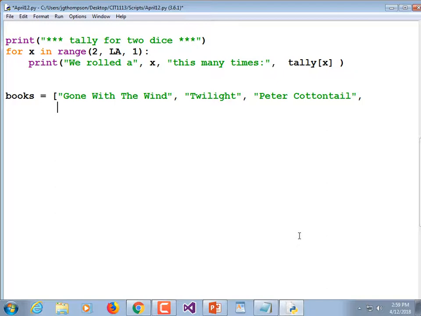And when you're defining a list like that, you don't have to put it all on one line. You can, but I'm going to go on to the next line. I want 6 books, and my brain is beginning to shut down. So Programming 101, and then Jurassic Park, and I need one more book, The Shining by Stephen King. There we go.